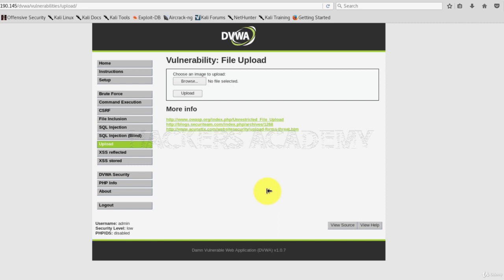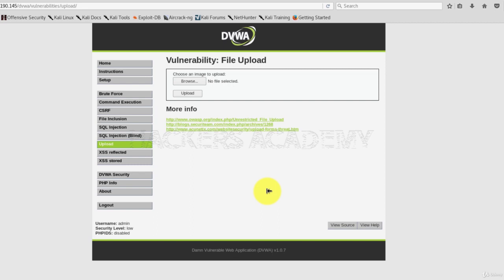Sometimes, however, these upload functionalities can be insecure in such a way that they will allow you to upload whatever you want. So instead of them, for example, controlling the type of the file that you are allowed to upload, say if you're uploading a CV, instead of it being restrictive to only documents and PDF files, it might be misconfigured or badly coded in such a way that would allow you to upload whatever you want, including malicious files and scripts and so on. And this is the case with the upload functionality on DVWA. So what I'm going to try and do now is test DVWA for this vulnerability. And I'm going to see if I am allowed to upload anything that I want.